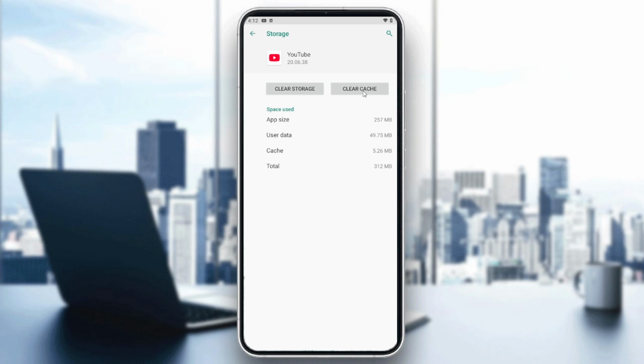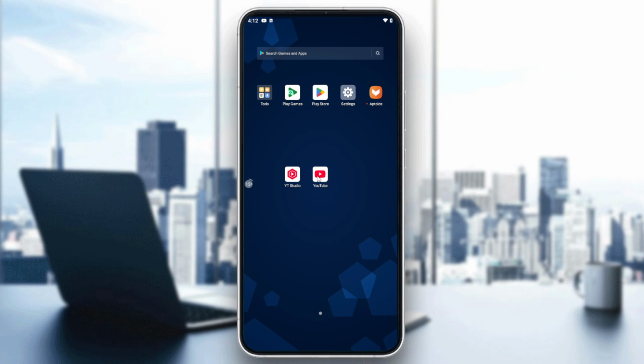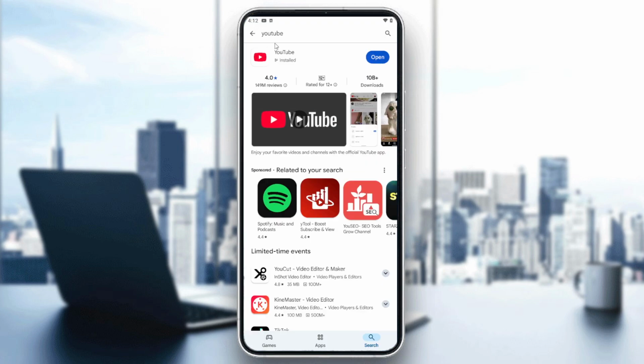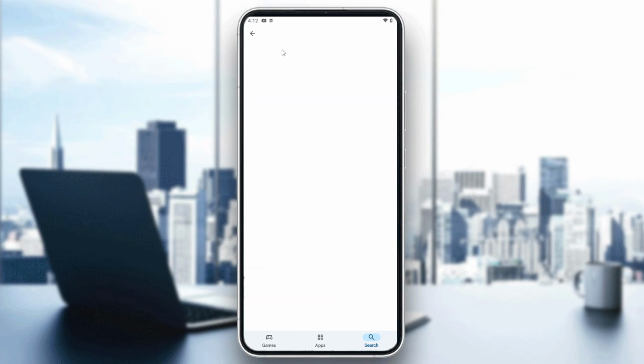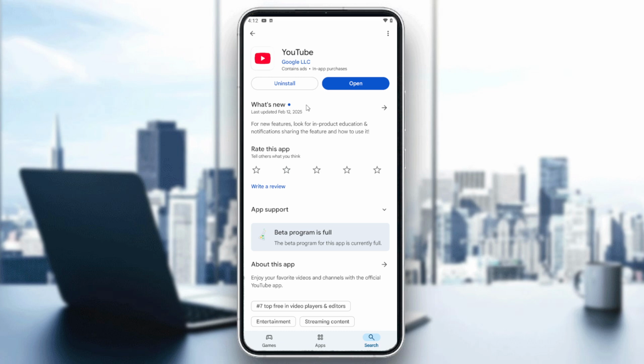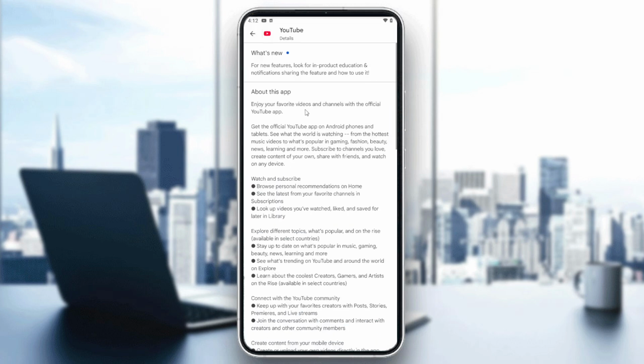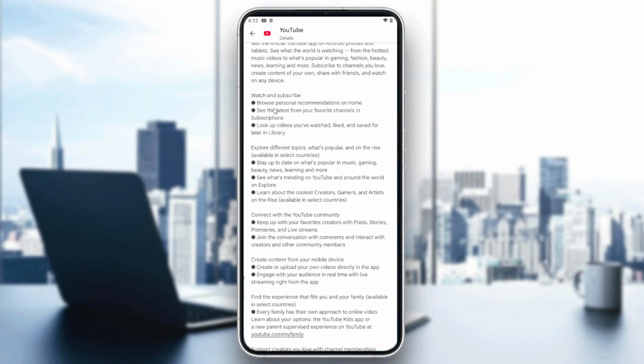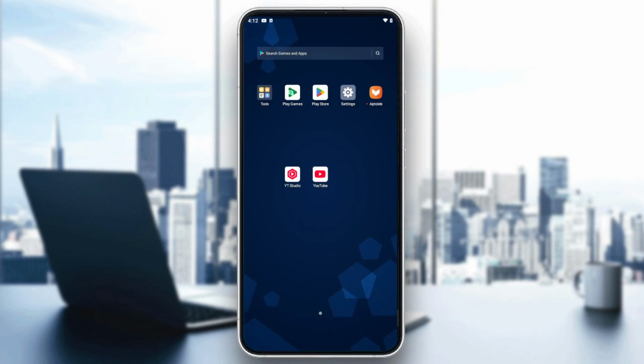After clicking on clear cache, you will need to restart your application, of course, your mobile app, and see if the problem persists. Otherwise, it will probably be some problem from YouTube, and basically you will need just to update the app. So to do so, we can just simply go to the Play Store and go to YouTube and see if there is any updates, and you will need just to update your application. And basically by updating your application, see if in the future they have fixed this problem if it was some common problem, because sometimes it can just be a hardware problem or a device problem.